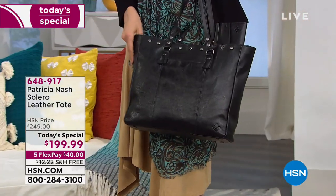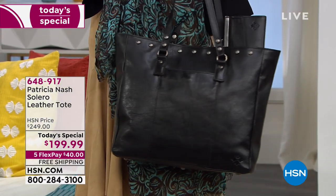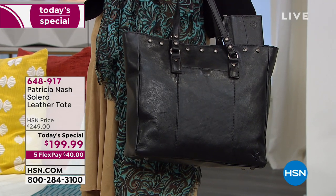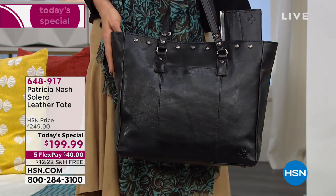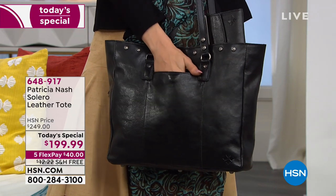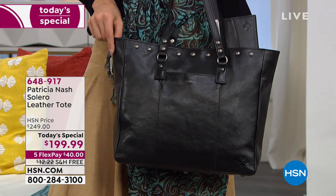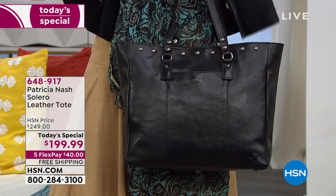And in fact, on the tan and the black, you can see it's almost like an oiled leather. Why does it look so conditioned? Well, this is vegetable tan leather. It's full grain leather, and it's tanned really with organic type products. This happens to be tanned by the bark of an Italian mimosa tree. And this is washed through these big drums. And what that does is it brings the natural oils out of the leather.